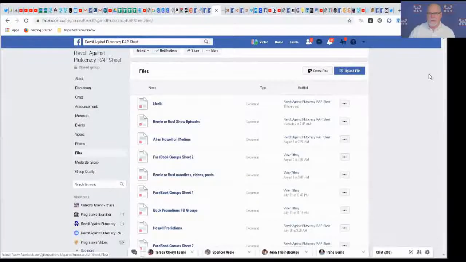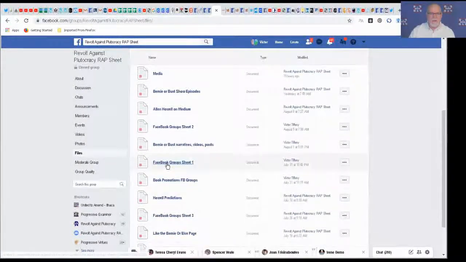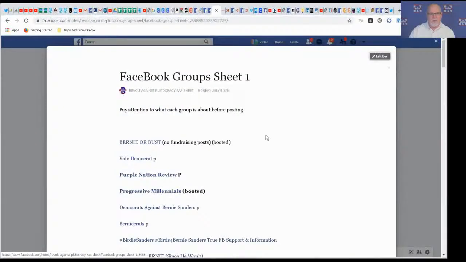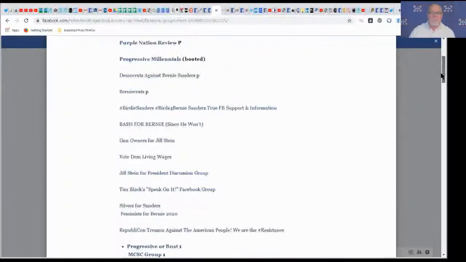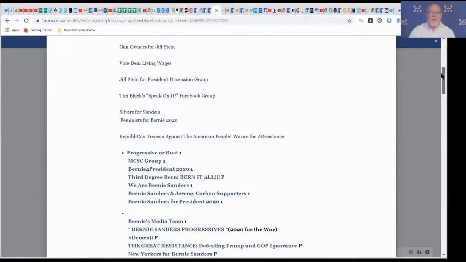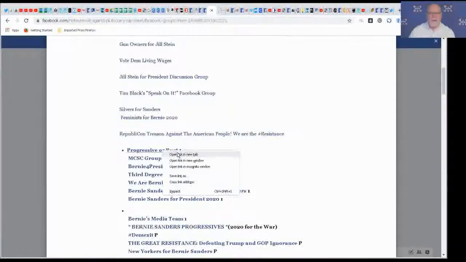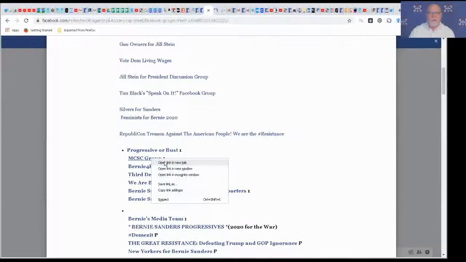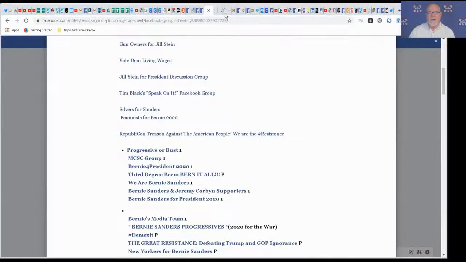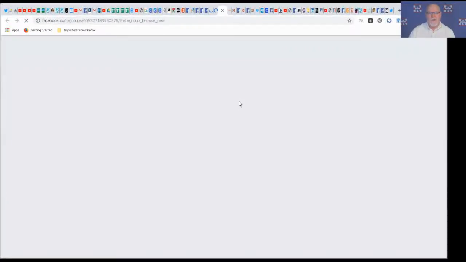Back to the lists. All right, so I'm just going to pick one and show you how to use it. These are mostly Bernie groups, progressive groups, and so forth. So what you have to do initially is right-click and go to the tab, which opens up. Actually, what I do typically is open like 3 at a time, just to get them going here. You can see they're still loading. I'll just explain what you have to do when these come up: join these groups. Just apply to join the groups.